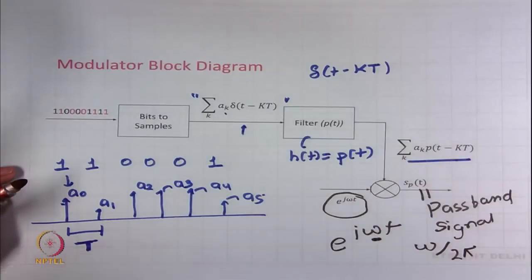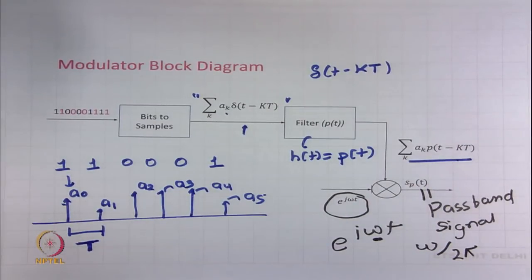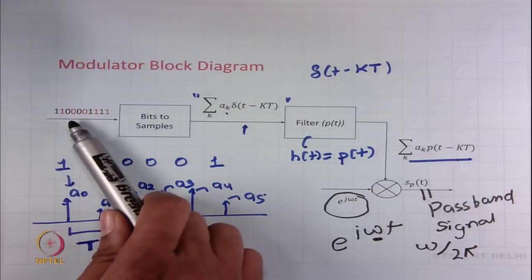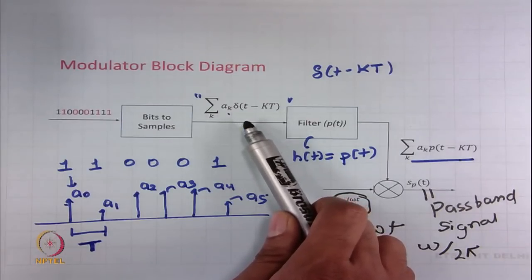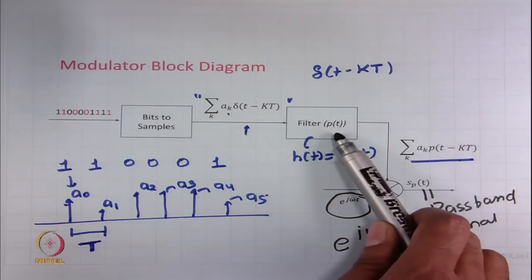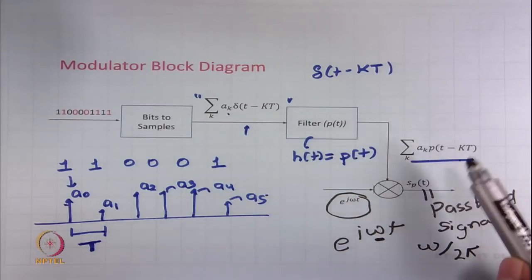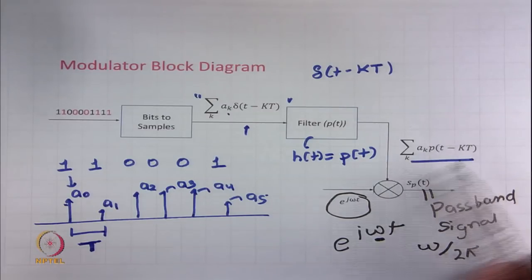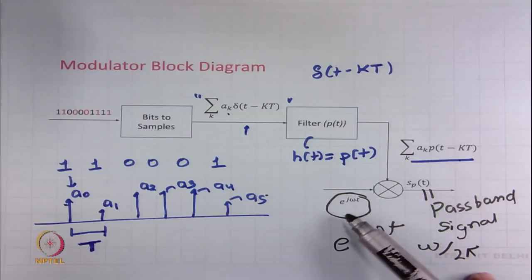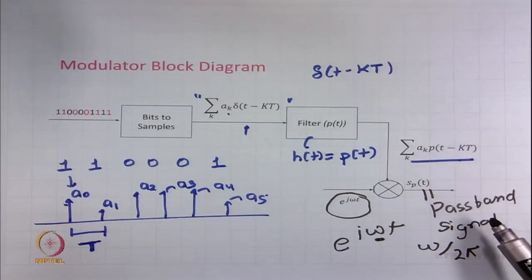So, these steps happen typically in a modulator. Not all modulators would have the same steps, there would be some variation, but it would be a good idea to start thinking about a modulator in terms of these blocks. So, let me remind you, you have a binary sequence, this binary sequence is converted into a weighted impulse train. This weighted impulse train passes through a filter with impulse response p(t), we get a weighted pulse train. This weighted pulse train is a baseband analog waveform. This multiplies with a rotating complex exponential to get a passband analog waveform.